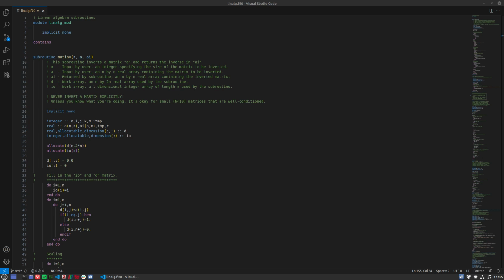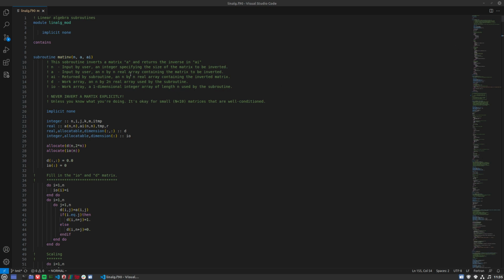But anyway, I hope this is a useful introduction to how some of these subroutines work, as well as giving you an idea of what real Fortran code looks like. This is something that I've not created as a demo. This is something that is really being used as part of a larger software package, and so you can get a better idea of what things look like. So let's dive right in.